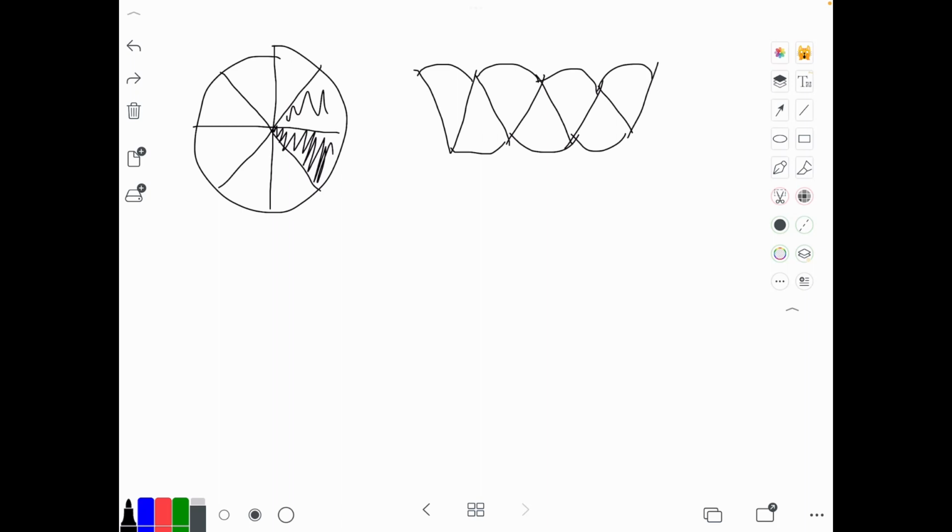So this is 7, but now what I'm going to do is draw a half pi slice on either side. So this is a half, and this is a half. So that's 8 total pi slices, which represents the 8 pi slices in the circle. Now this looks a little more like a shape that we're familiar with, right? A rectangle.